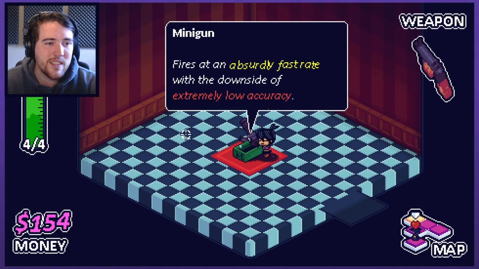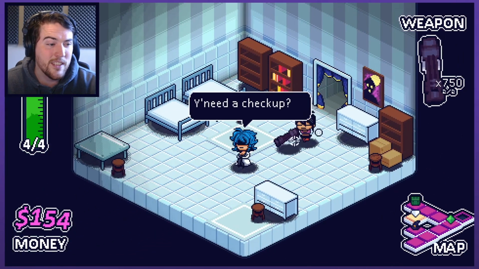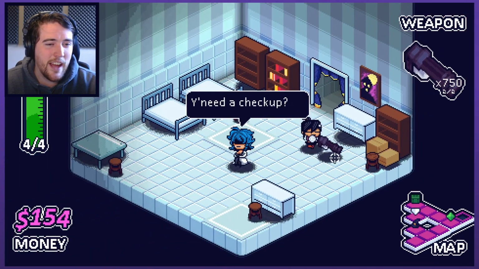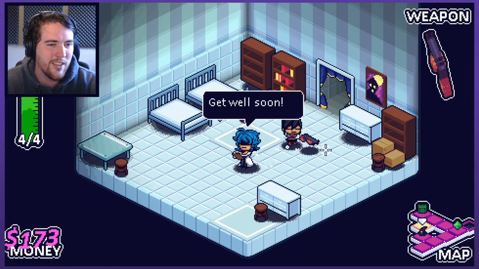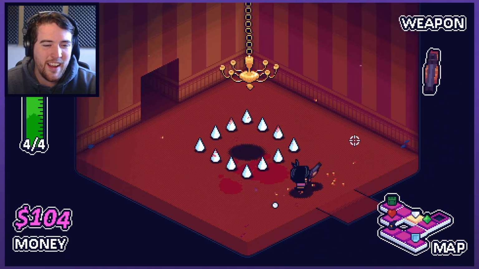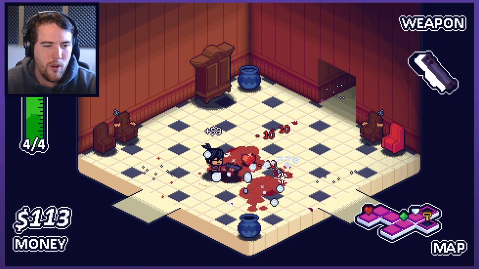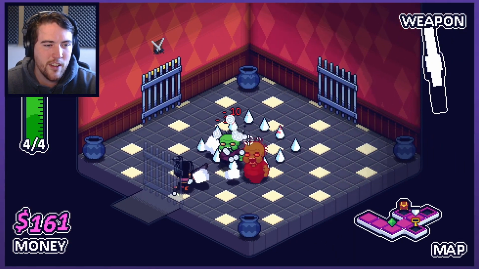The minigun, absurdly fast, low accuracy. It could be a fun way to clear out the challenge room, honestly. I'm tempted to spend money on strength rather than anything else. I'm just going to take the strength upgrade. I'll prefer to have that long term, I think, rather than trying to use the minigun well and having the limits with that. I'm just gonna take a free money there as well. Thank you for that cozy little hookup.